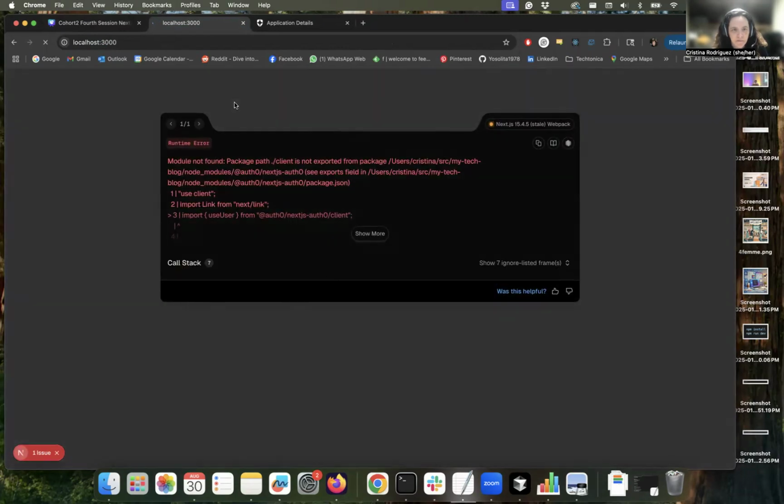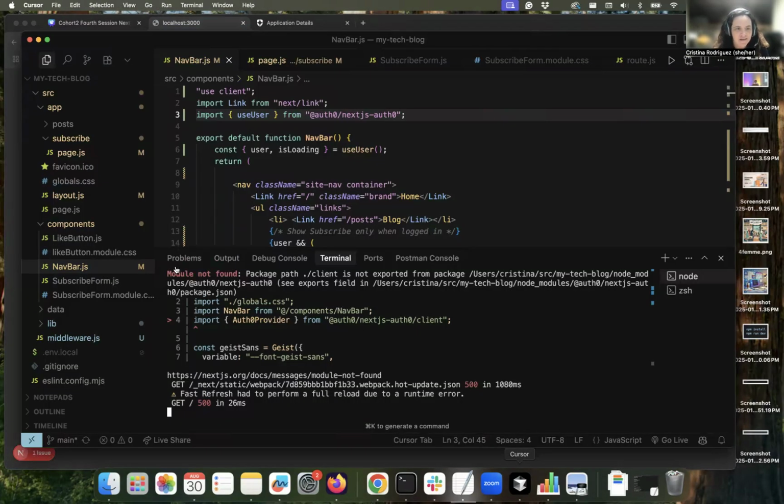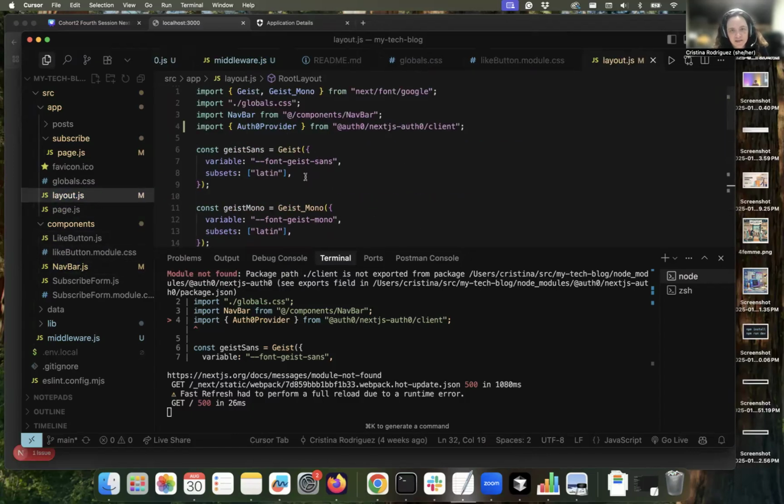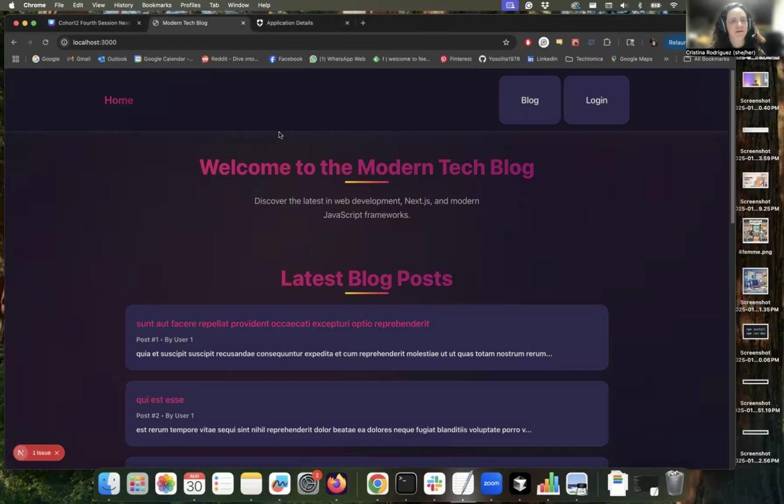Where else am I using it? In the layout too. Yeah, that's the only problem around Auth0. They change the documentation pretty much all the time. In the old documentation it was in Auth0, and now it's working. The new documentation is without client because now the package handles all of that route for you. But that's it. That was the mistake.